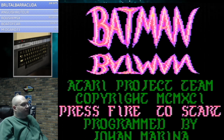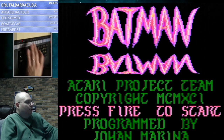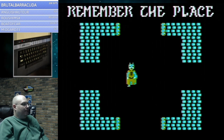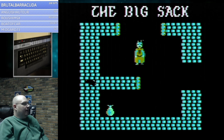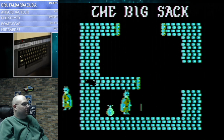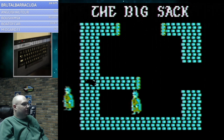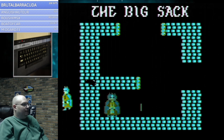Now, you know this is a later release because it always uses that different kind of font. Very few actual production Atari games use that font, but all of the later releases, they love it. Okay. I'll press fire to start. I'm an idiot. All right, Batman. You look pretty much like Batman. I mean, Batman did wear a red cape and some leggings. Sometimes Batman has a clone that lives on that side of the screen. And sometimes he gets trapped easily.